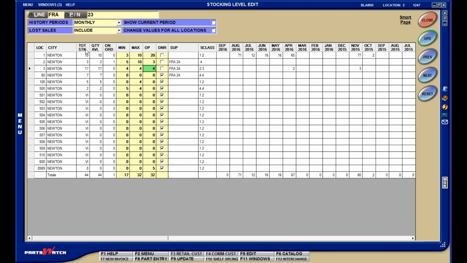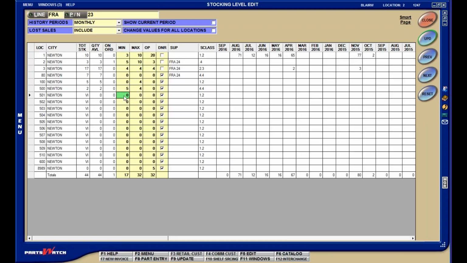Now one thing that's interesting, you'll notice in this total stock quantity column, these stores have values until we get to store 501. We see a value of VI. VI is an indication that the part does not exist in store 501 or any of these stores, but yet store 501 has knowledge of the part through the virtual inventory. This has also been considered the master inventory file or the non-SKU table. So store 501 could sell the part, but currently does not have it in inventory and certainly does not stock it.